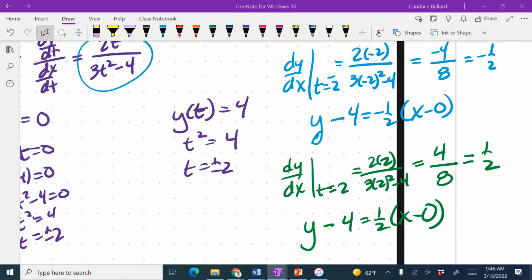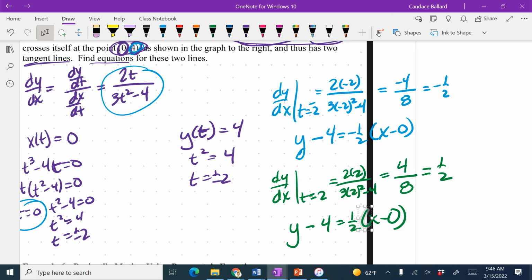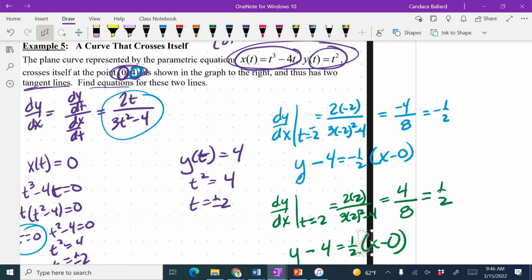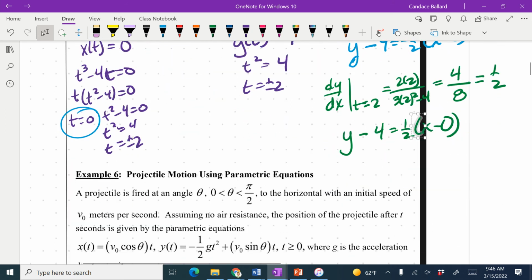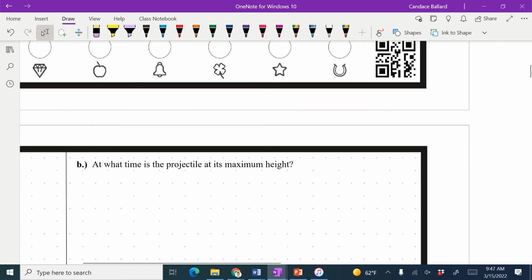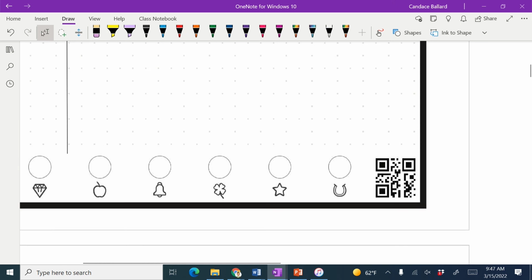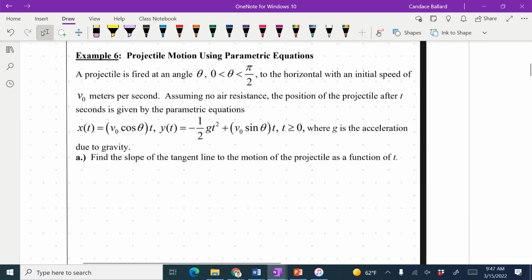All right, did we answer the question? Did we find what they wanted us to do? Go back and make sure. Yes or no? Look like we did it? Okay. All right, I want you to take a couple of minutes and I want you to read through all of example 6. Notice it goes on to the next page. All right, so read through the entire stem of the problem and then read parts A and B.